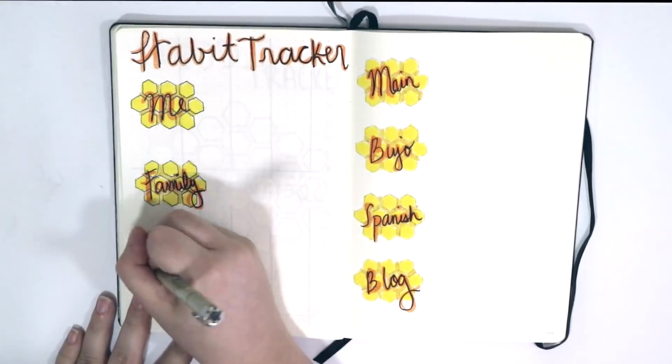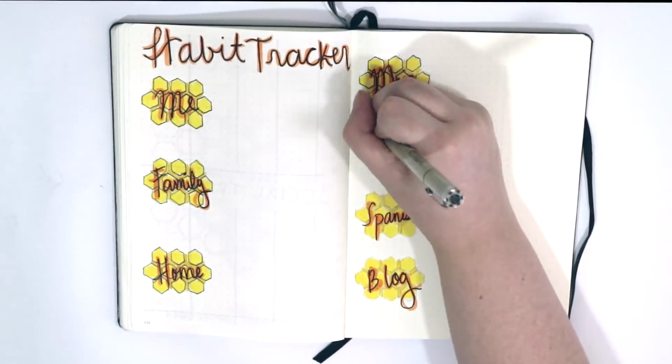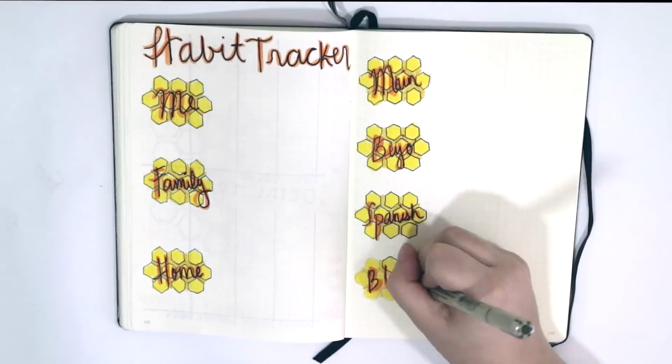Because honestly, I'm the kind of person where if I decided I was going to do 100 things that day, I would kill myself to do 100 things that day. So I figured this was a good way to restrict myself as well.